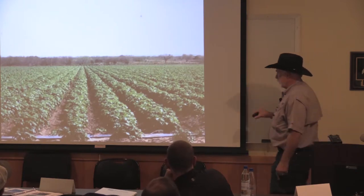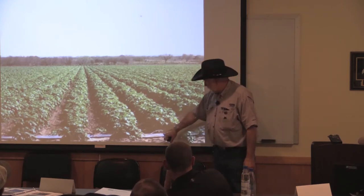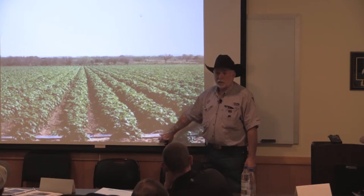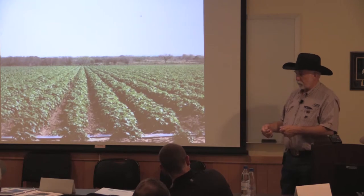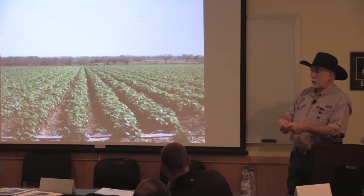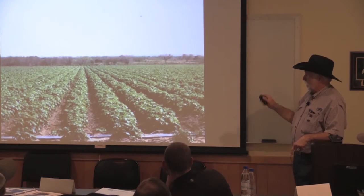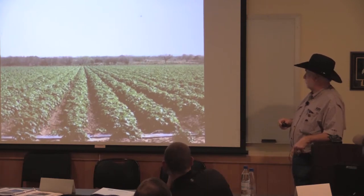And I'll show you this again in a little bit. If you'll notice this, because they didn't want to dig this with the potatoes, instead of putting it in permanent, they put disposable drip tape down. And this is lay flat tubing that they basically just punch a hole in and run a tube like a needle in your arm. They stick a tube in there and they water it with the drip system. And it's valved on the surface, just like it would be in your field.